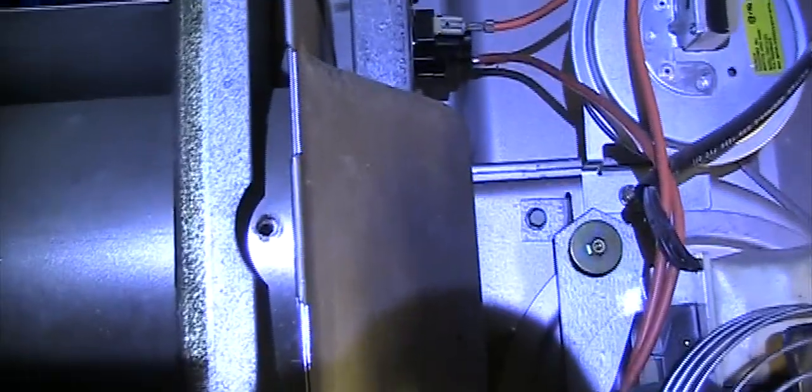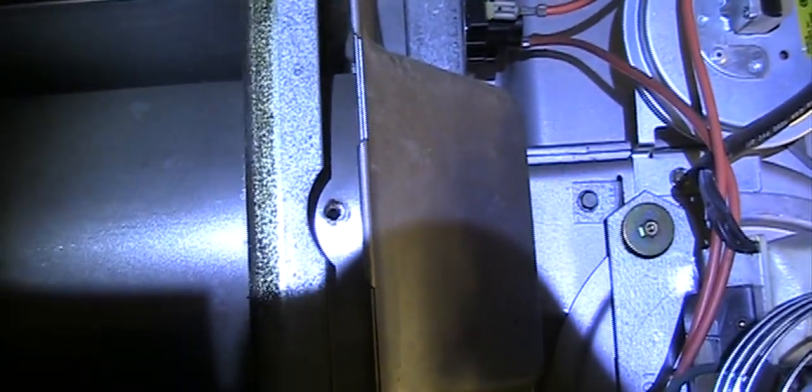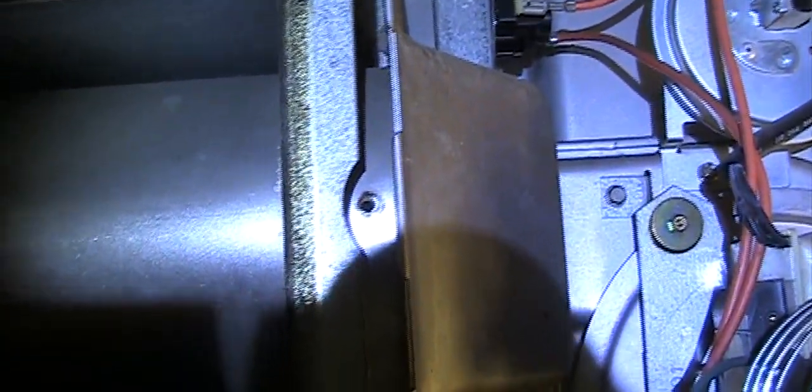So the pipe has a hole, and this unit has a hole, so that's where the screw goes in. Okay, line up the hole, and then you put the screw in. You may want to press this together to make this pipe go in. Okay, the pipe is in.